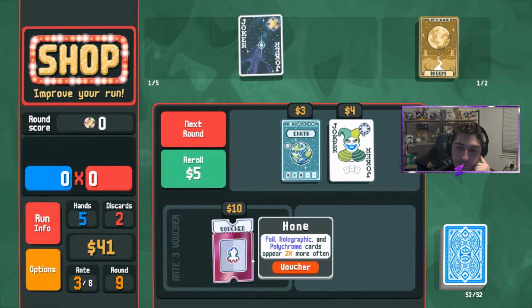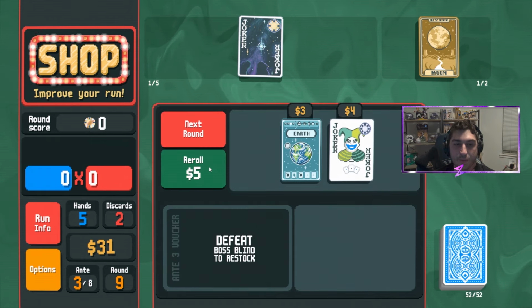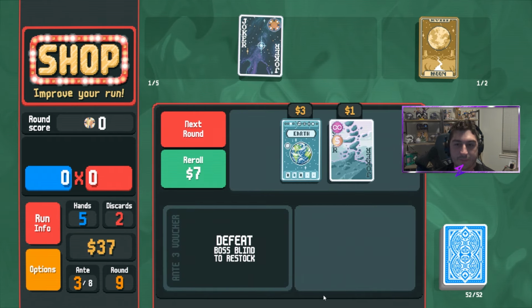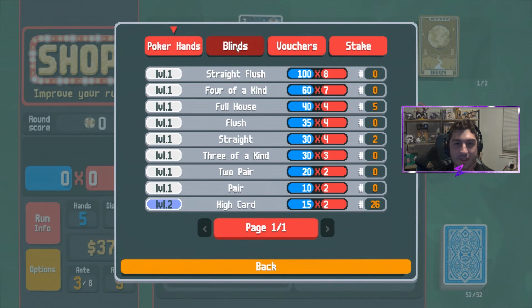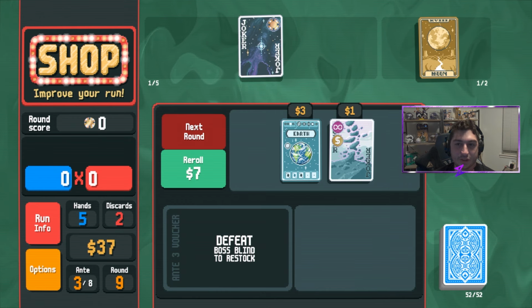We have a little bit of reroll money. I'm going to go ahead and hone. And then I'm going to reroll one time. We get a Hermit, which means we can maybe reroll a couple more times. An eternal rental Mystic, not what we're looking for. $7 reroll is pretty expensive. We can beat 3,200. We're just going to go next.